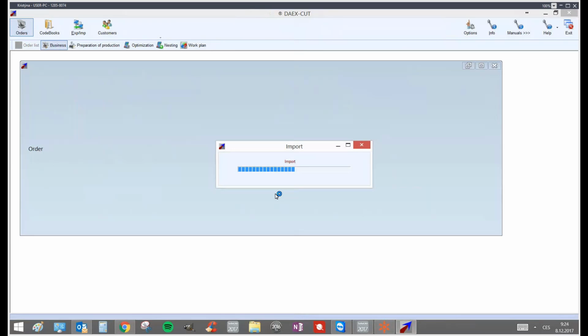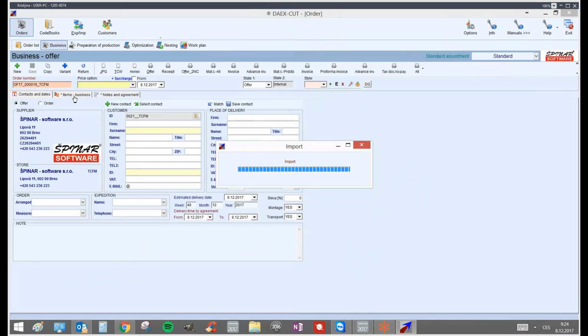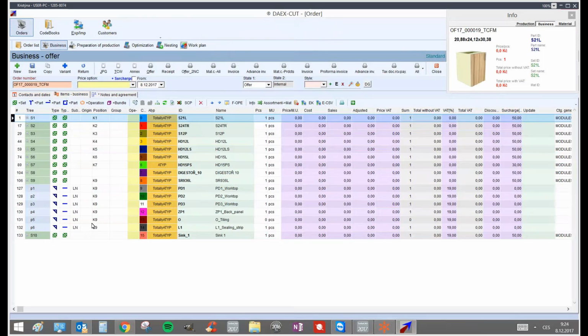Open it. So now you can see that the position is filled in right now.